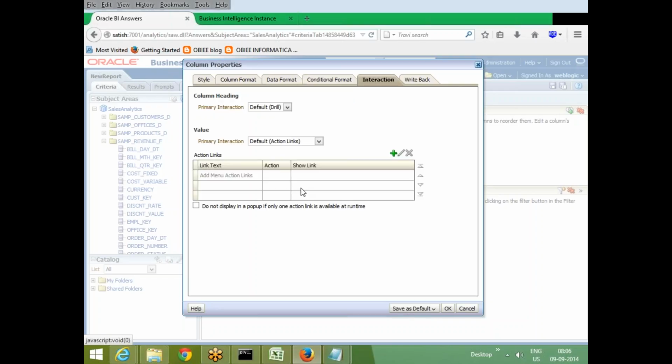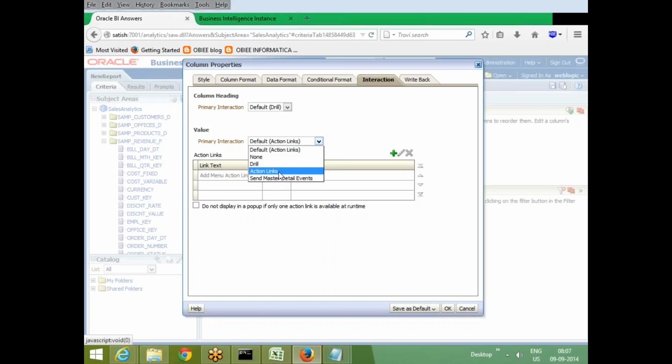An interaction we have seen. What is interaction? Yesterday there was an interview question, the same thing. That guy was there but still he couldn't answer. Whenever I click this column, what kind of interaction should happen? By default you will have drill. Drill means what? Drill up, drill down, drill across. How will drill down and across happen? If I want to drill up, down, across for a column or a table, what should be done? You have to create a hierarchy.